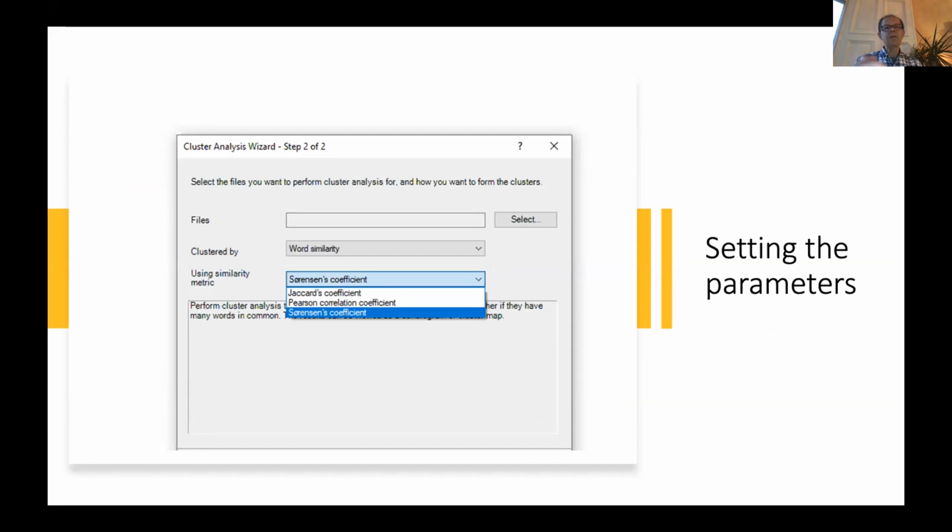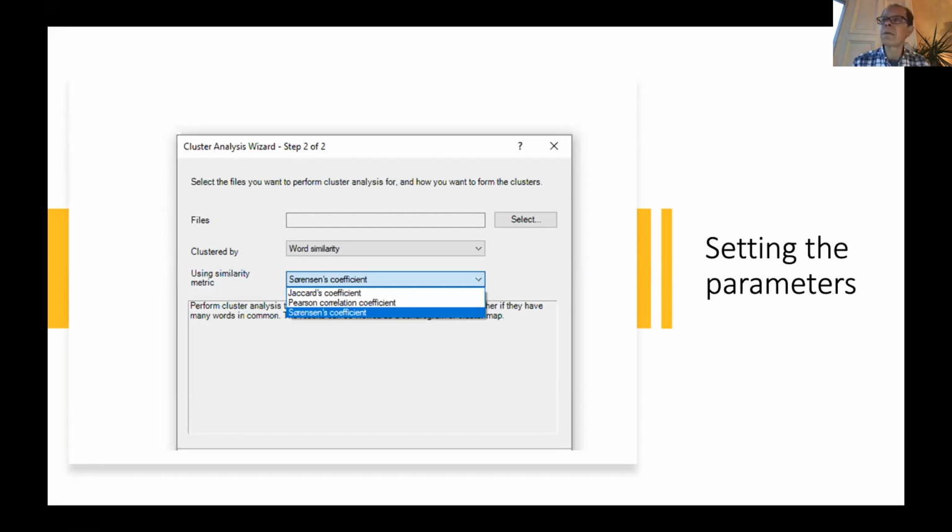And this just shows you some of the choices that you have. I'm clustering by word similarity rather than by coding or by other attributes. And then it's also allowing me to choose which algorithm I want to use.